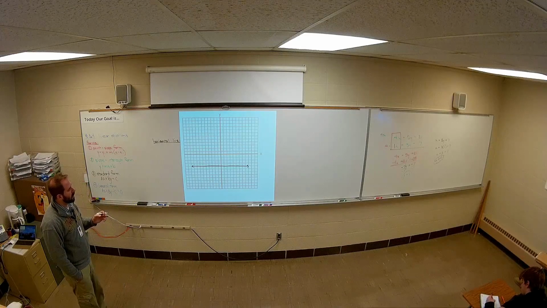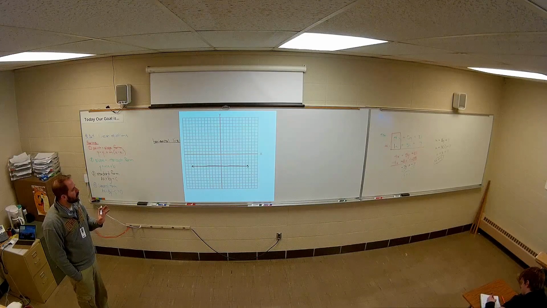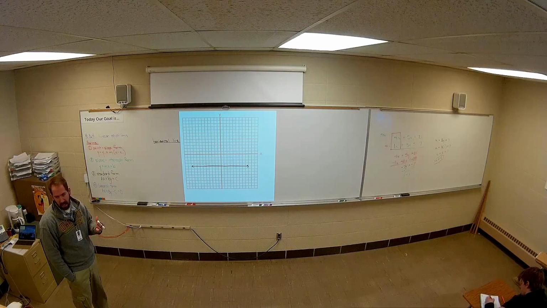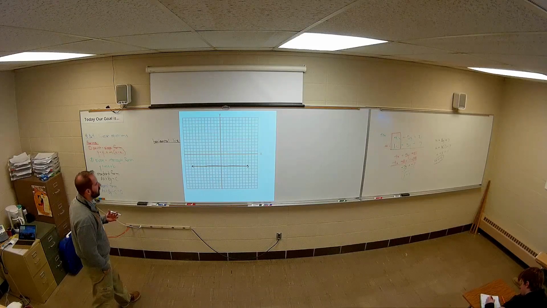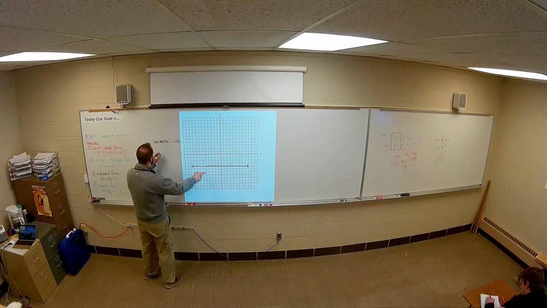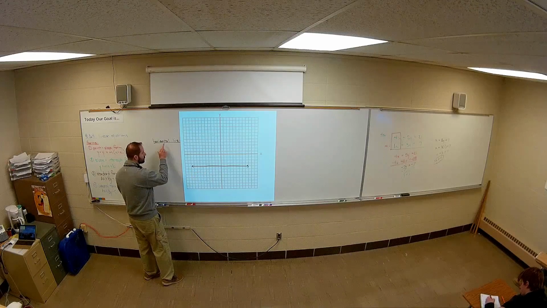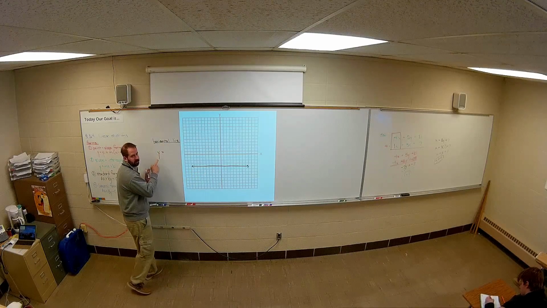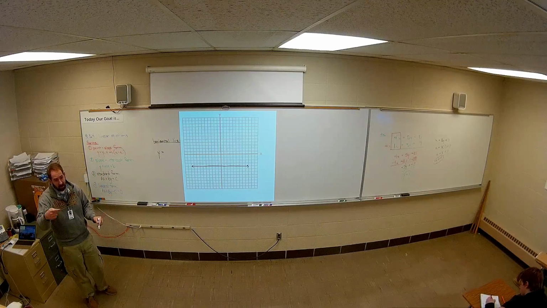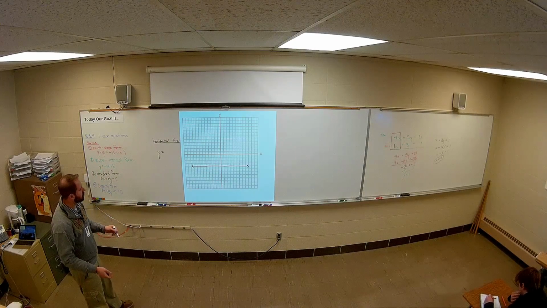Notice the line itself. It goes on forever, right? But did it hit the x-axis? No, it didn't at all, right? It only hit the y-axis. So here's the rule. If you look at which axis I hit, I hit the y-axis only. So that means this horizontal line will only have a y for a variable. It won't have an x like these other ones do. It only has a y because it only hit the y-axis. That's my shortcut that I always give you.